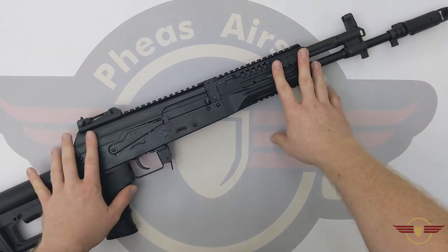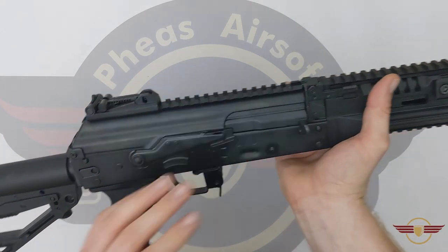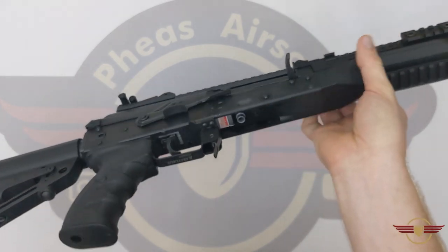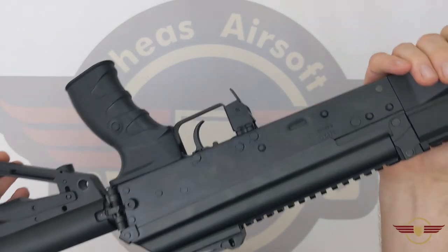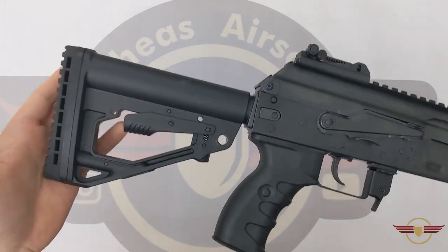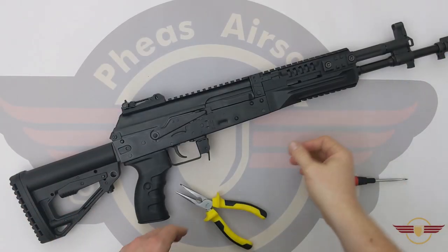So, we've got the Arcturus AK12 here, and we're going to get into this. Hopefully you've seen the unboxing. I will put the link down below to the unboxing of this. Taiwan Gun sent this to us. It's an absolute beast of a piece of kit. It's rock solid, quite weighty and meaty. It performs absolutely beautifully. A few people have requested it, and I like to do disassemblies just to see what's going on. So we're going to get into this disassembly then.